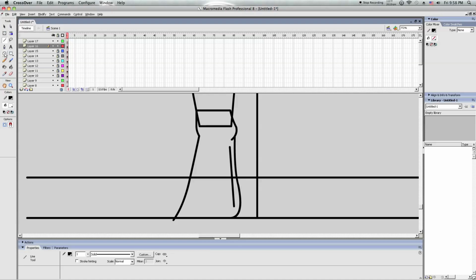Then about down here. I'm going to do this first. This will be the back of the foot. Well, not the back, the bottom of the foot.